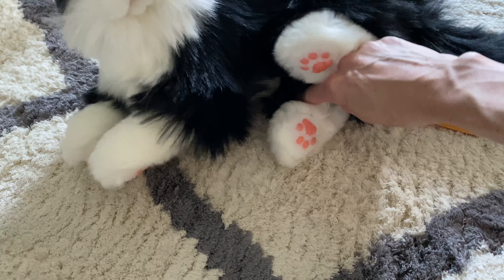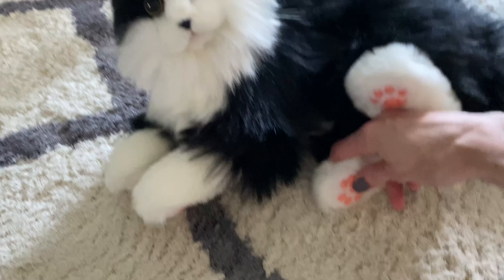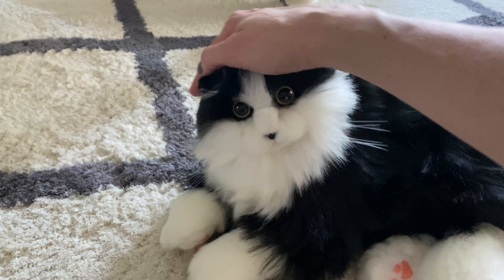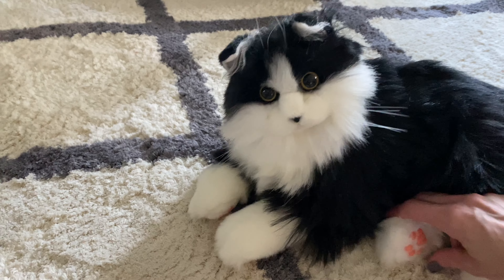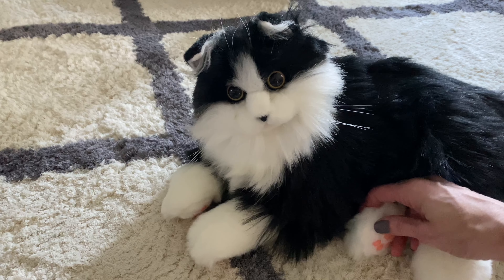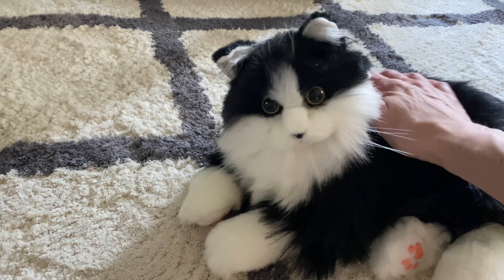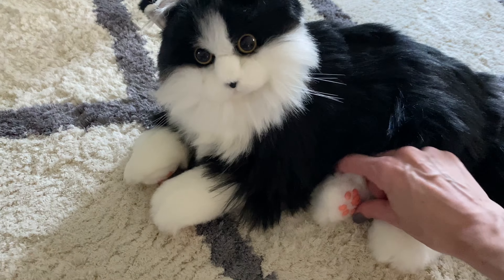In its foot there's a little button, and that's where you plug it in to charge it. To get it up and going, you hold the big button for a few seconds. Hello — meow! You can touch different areas of him and he will meow. You can also change the volume and mute or unmute his voice.